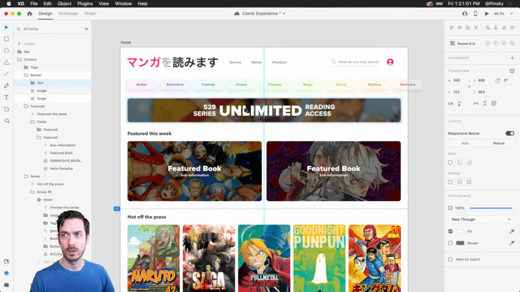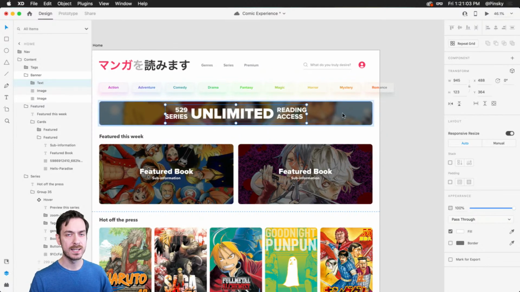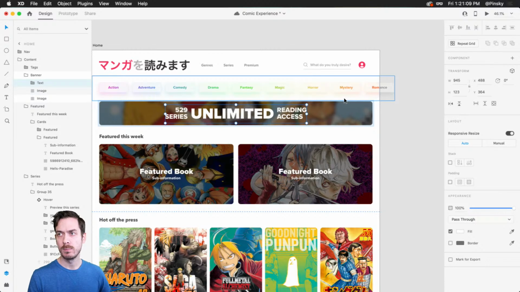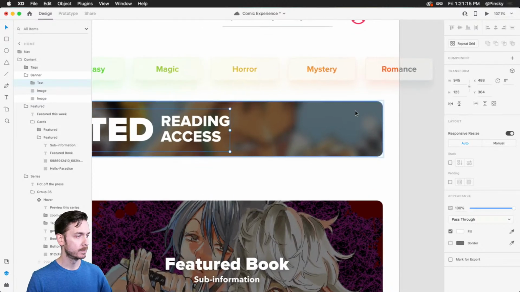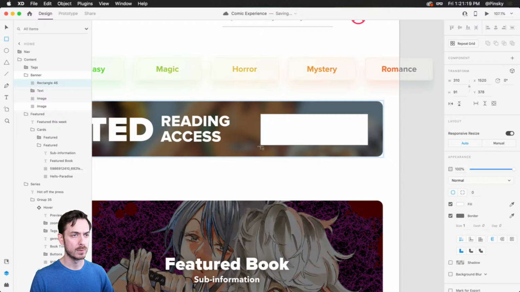All right. So I'm going to put it in the center, and then we need some sort of call to action on this particular area, right? So maybe over to the right, we may just want a button that says become a premium member or something to that effect. So I'm going to zoom in here. I'm still in that group. I'm going to grab my rectangle, draw one out.